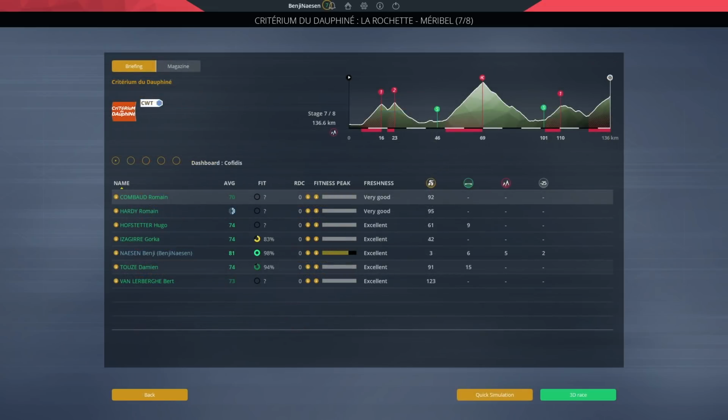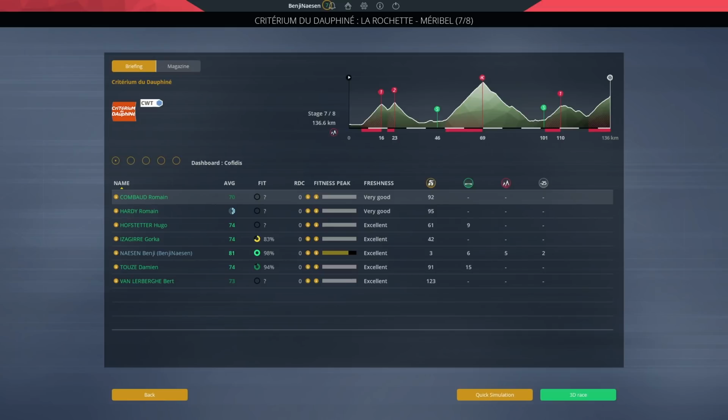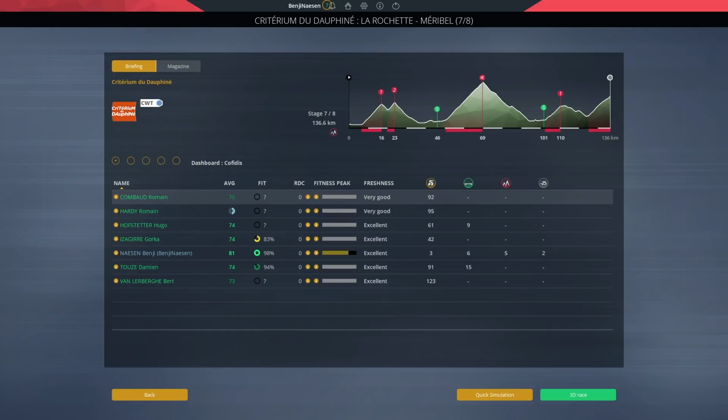Here it is, the second to last stage and probably the queen stage in my eyes. We have La Rochette to the Monte de Meribel and meanwhile we have the Côte de la Madeleine, so quite a spectacular stage. I honestly don't think the Madeleine will do too much outside of thinning out the herd and killing half the peloton. But the last 2 climbs is going to be where the fights happen and I think it's mainly going to be the last one for the actual GC.